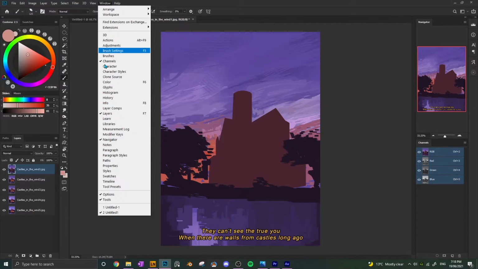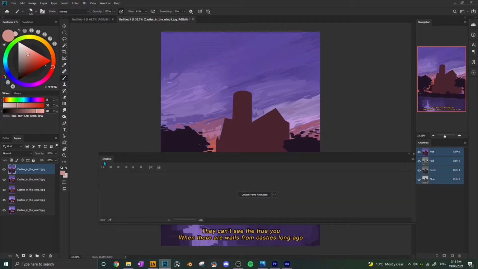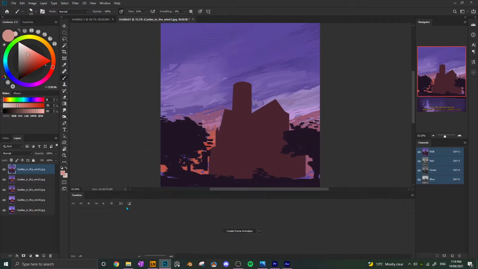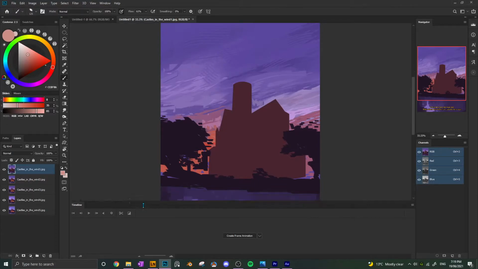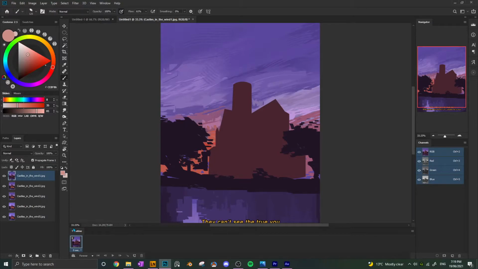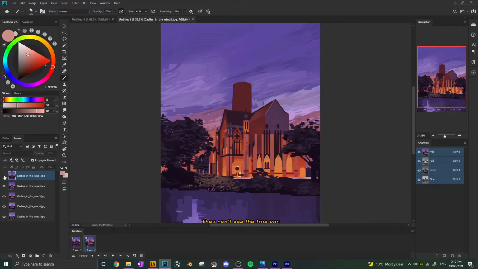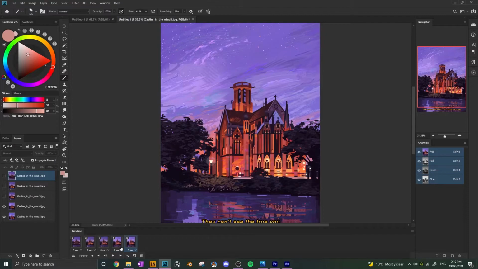And then we're going to go to Window and Timeline. Once we've loaded this in, we can just dock this at the bottom of Photoshop for a little bit more organization. And then I'm going to press Create Frame Animation. Once that's done, all I have to do is click on this layer icon to load another frame and then deselect or uncheck the top one so we have another image showing through. Go ahead and just repeat that for the rest of them. There we go. So we should have five frames here.